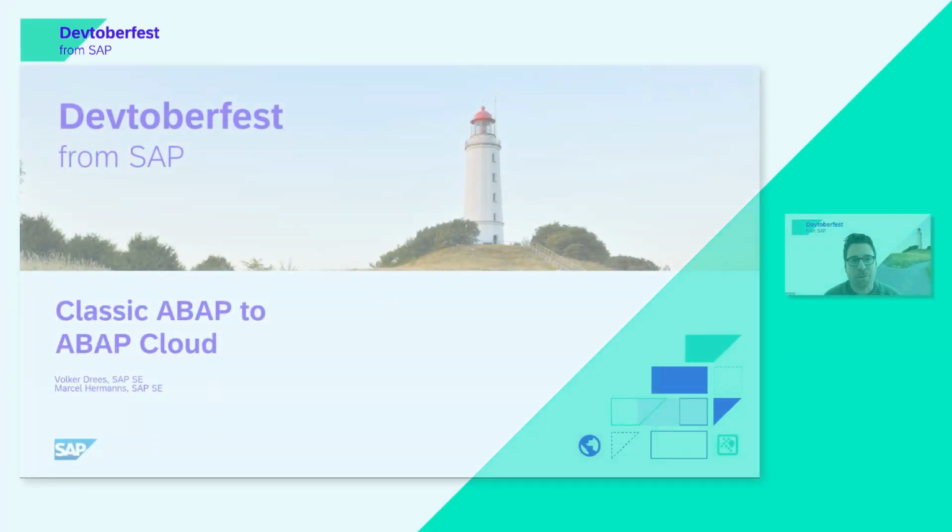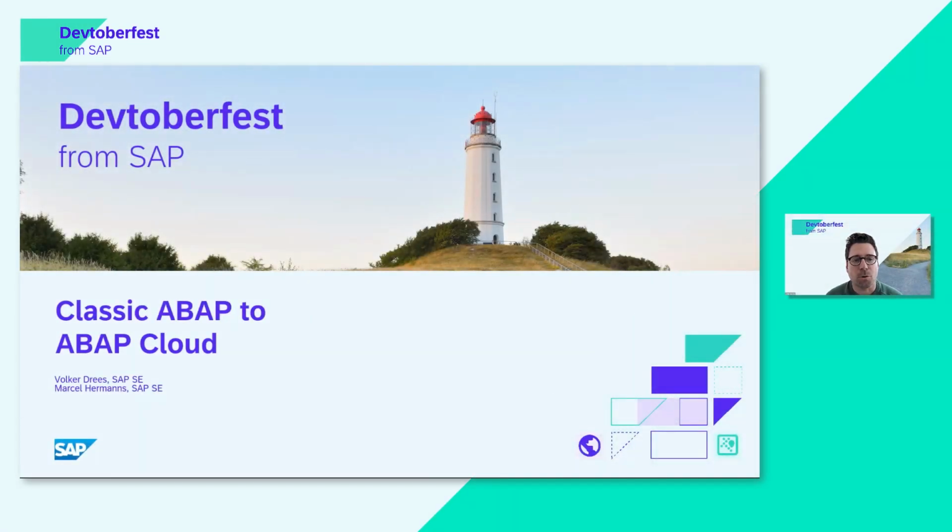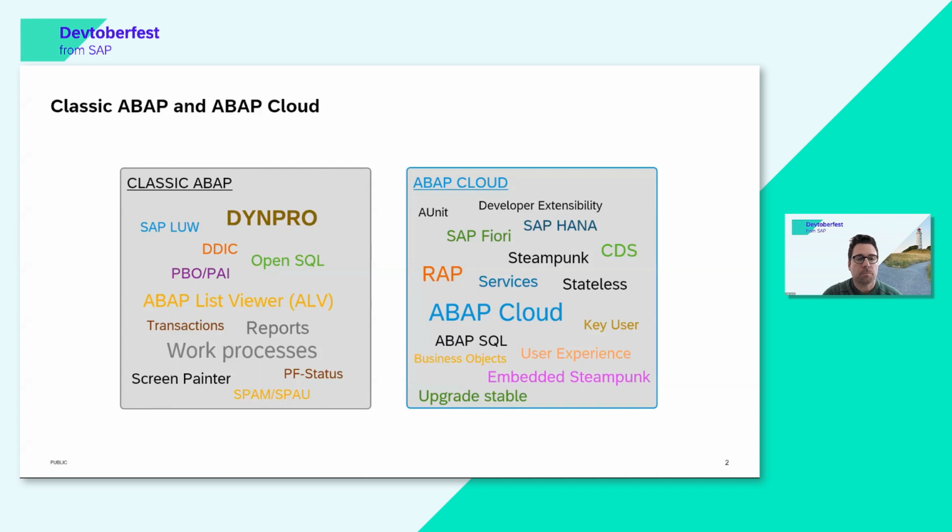Welcome to the next session of the Devtoberfest. The session is called Classic ABAP to ABAP Cloud. My name is Marcel Hermanns and with me is Volker Drees. Both of us are from the team of the ABAP platform. And we will give you some insights into how you can move from the classic ABAP world to ABAP Cloud.